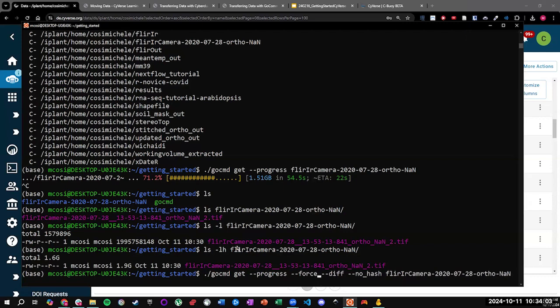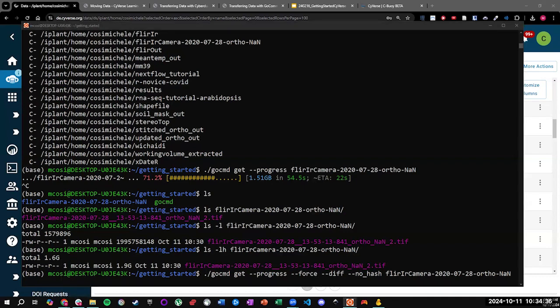Yeah, and --no-hash means basically when you compare two files to check if those files are the same or not, we compute the hash of the content, because hash is a safer way to check if two files are the same. We generally use MD5 hash in data store, so we use the same thing, but computing hash takes time. I mean, it will require you to access all the data, and using CPU, it computes the hash code.